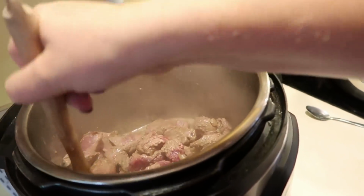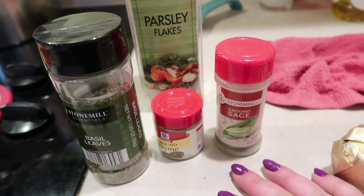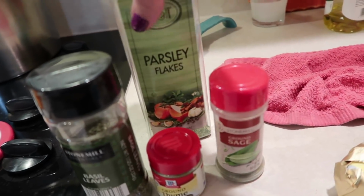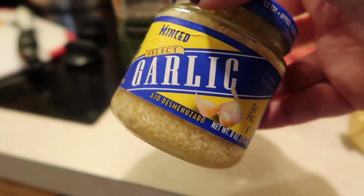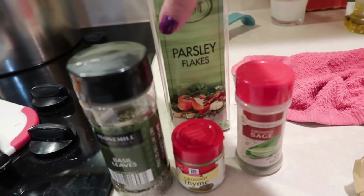And I'm just going to leave it on the saute mode for right now. That just kind of heats everything up. We're going to get the spices in. What I'm doing is just a teaspoon of basil, teaspoon of thyme, teaspoon of sage, a tablespoon of parsley, because I always like to see those big parsley flakes floating around in a good stew. 2 tablespoons of minced garlic. Also, I'm going to do 2 teaspoons of pepper, 2 teaspoons of salt.